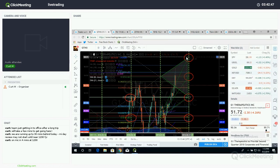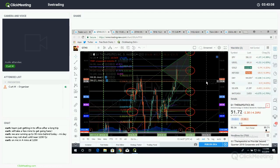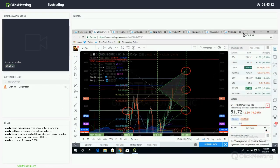So your resistance now is 58.21. It's trading 51.72. It had a high of the day, 55.71, very near that quad wall. Of course, our traders knew to trim there and stay near its intraday support. Fantastic, just fantastic ROI. And there I go preaching again. But when you have this structure, you know what to do. Boom. So this has been great.